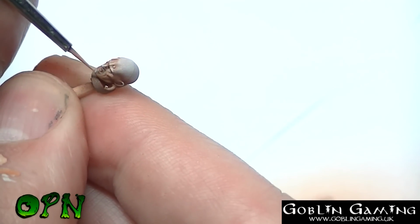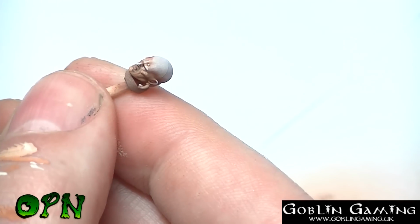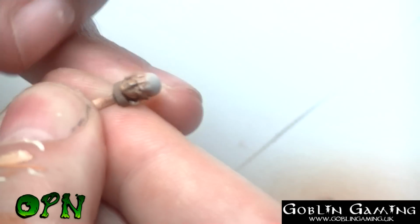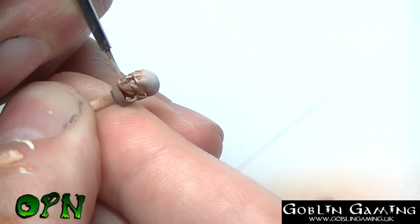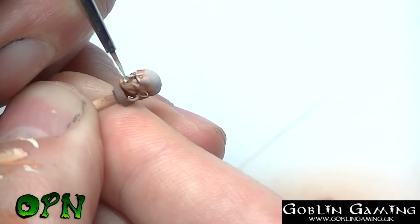Further highlights are added using a 50-50 mix of Base 2 and Light 2 colours. The teeth are painted using Life Colour's Light 2 paint.